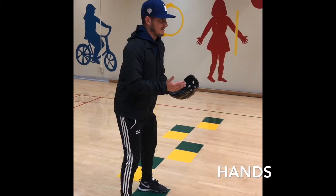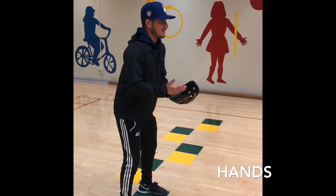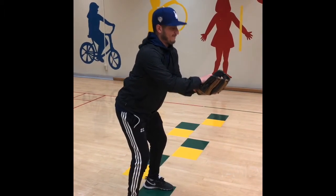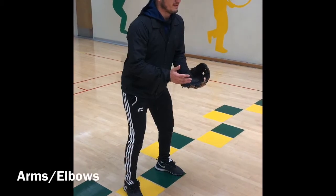Preparation phase for hands: your palms are going to be up, spaced out to the size of the object being thrown at you, with your fingers spread wide open. Execution phase: your palms come in together, squeeze and wrap the fingers around the ball. Follow through phase: the ball gets transferred to your preferred hand.